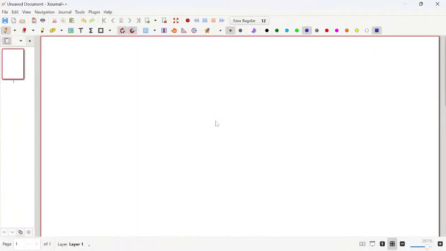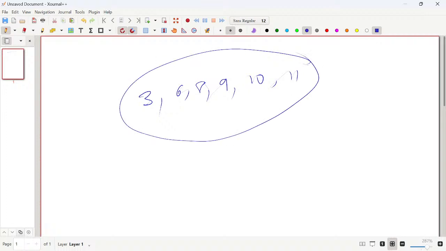If you have numbers, for example 3, 6, 8, 9, 10, 11, then as soon as we say we want to use the sum function, it means we are trying to add all of them together.